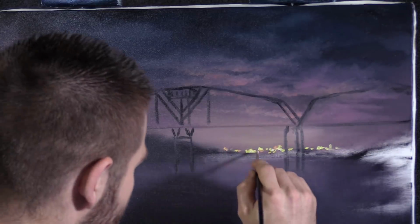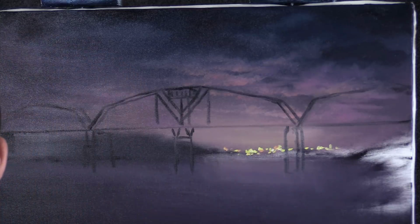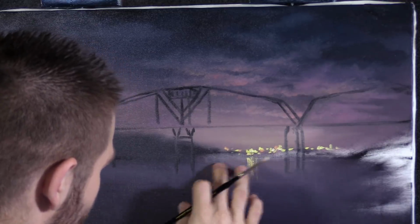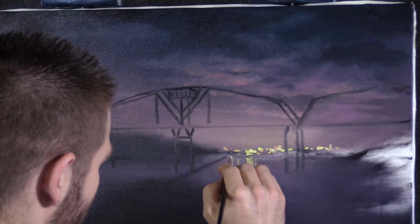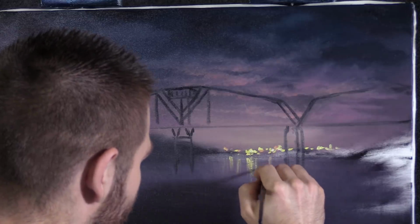It's kind of cool. Now, the important part is, of course, that you take your colors and now we have to imagine there's going to be a bit of a shoreline right here. You can bring those down just a little. There we go. We are going to go straight down in the water. And I wiped this off with a shop towel. So look, I picked up a little paint, but not much. It's very, very well ground into the weave of the canvas. That's very important. Don't skip that step.